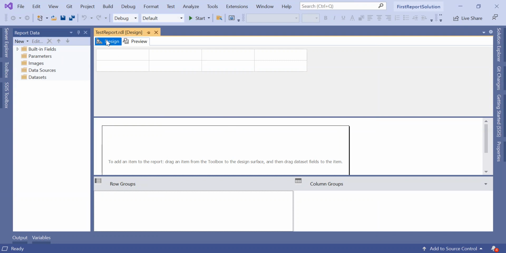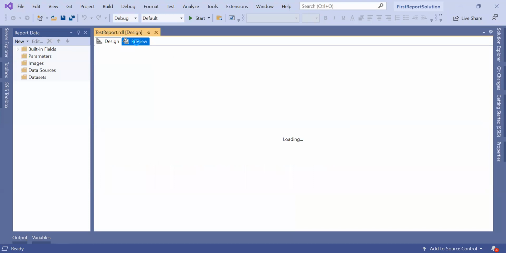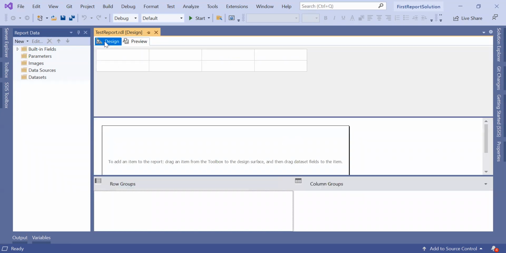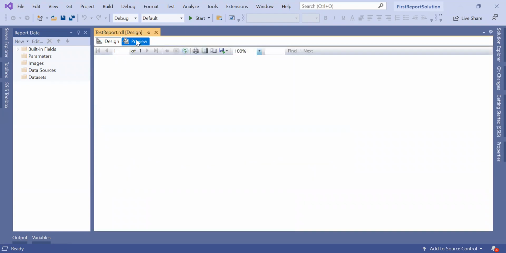Here, this is the design mode, and this is the preview mode that is available. The preview mode is nothing but whatever we designed in the design window, that can be used for testing in preview mode.